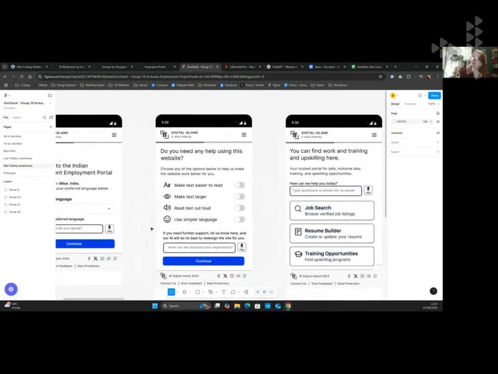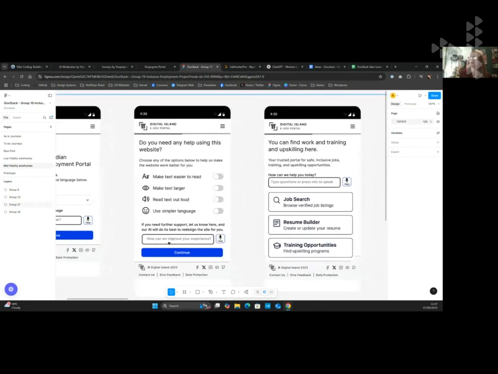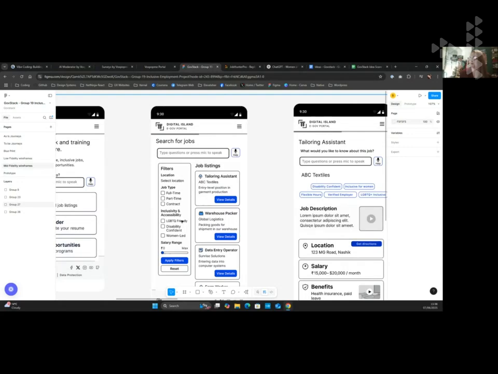We will then ask, do they have any accessibility needs? So do they need the language in an easier way to read? Do they need bigger text? Or if they've got specific needs, so let's say that they want the background to be pink, they could write that in. And the goal would be that the AI would rewrite the code so they've got a personalized website build.